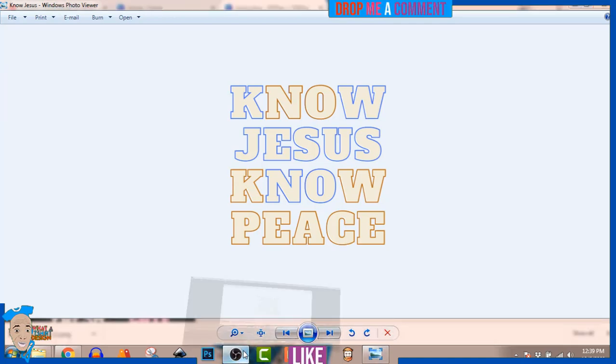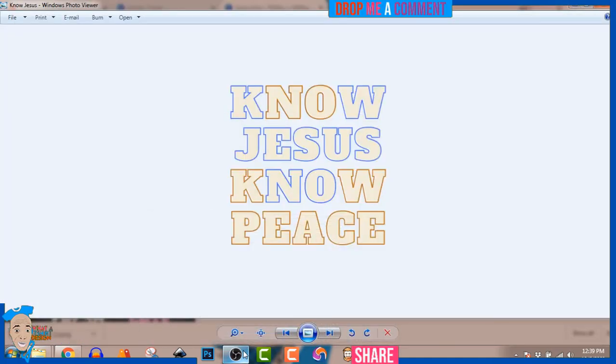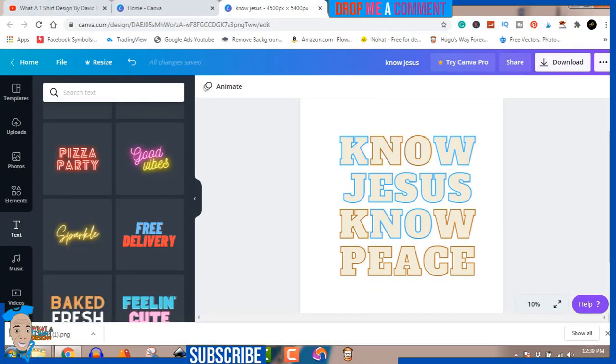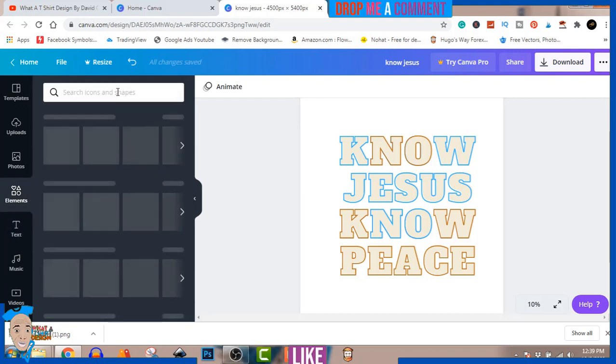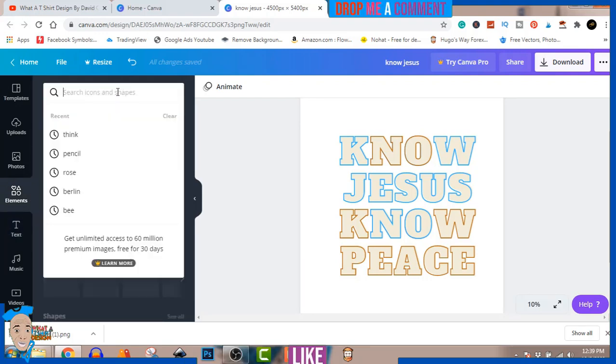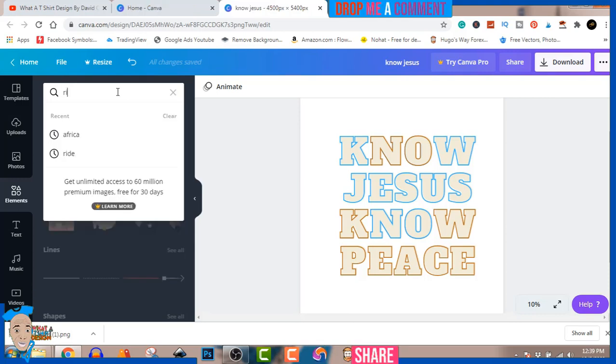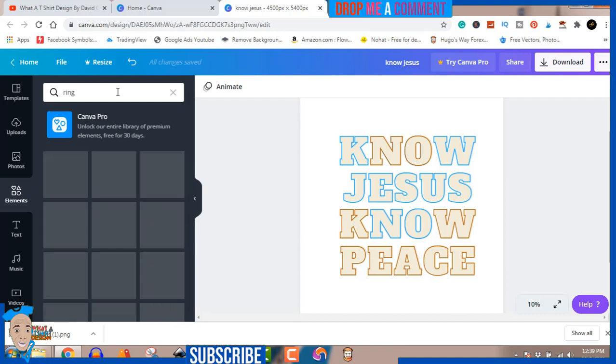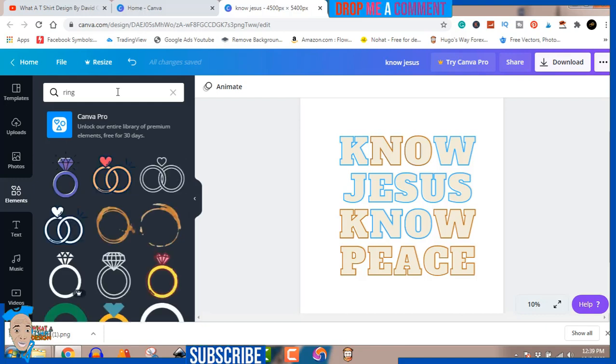You can see this video didn't take us a lot of time. This is just about 8 minutes plus to get this design done, and your design is ready. You can decide to add more elements if you deem fit. You can decide to just add something unique. You can decide to add a rose or something, just something unique. You can decide to add a ring. Feel free to do it whatever way you want to do it.